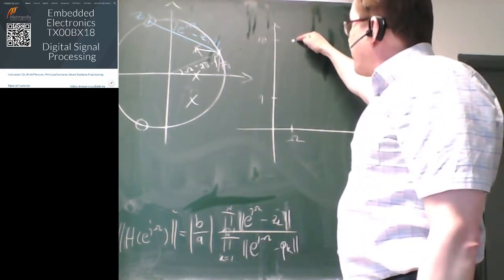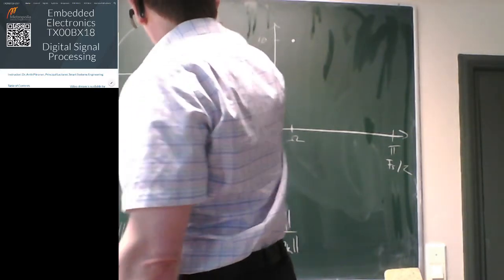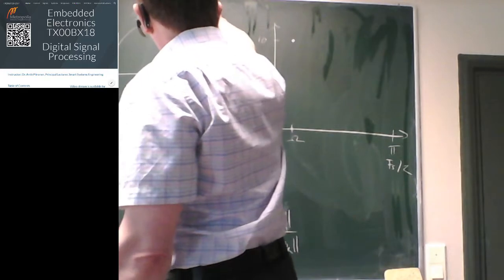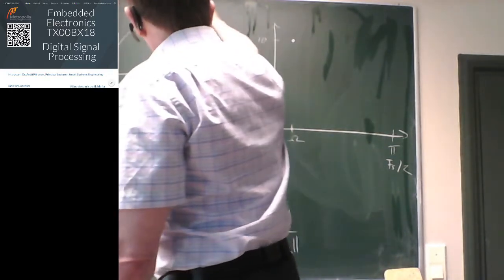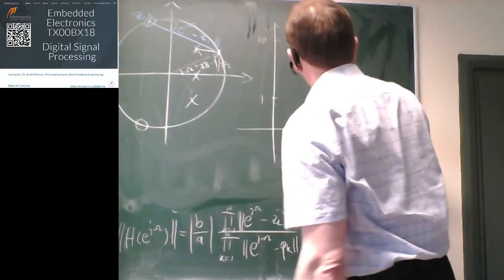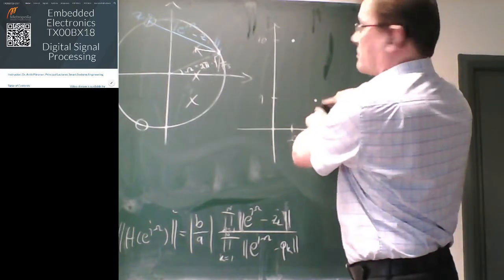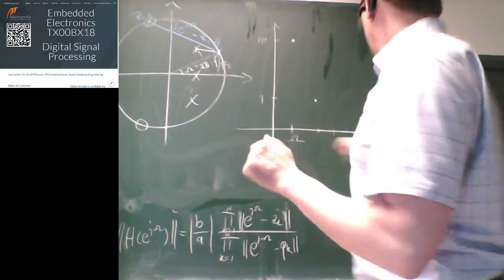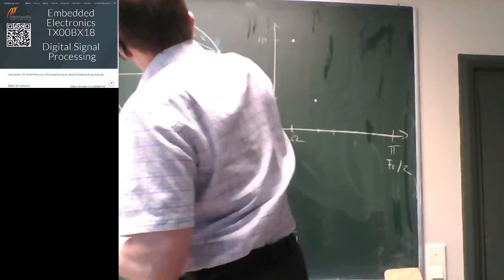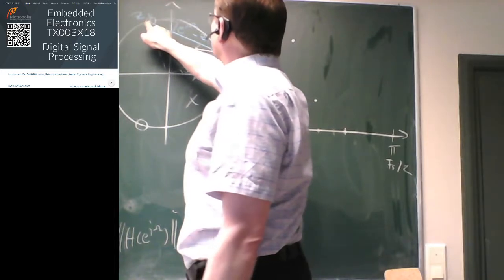Okay. Think of a point somewhere in between here. Then the distance to this pole and that one is about the same. Likewise here, almost the same. So basically, when we are down around, let's see, maybe at this point, we have the amplitude response around 1, roughly. Okay, when we are hitting this angle here, we have the zero location exactly at the unit circle.